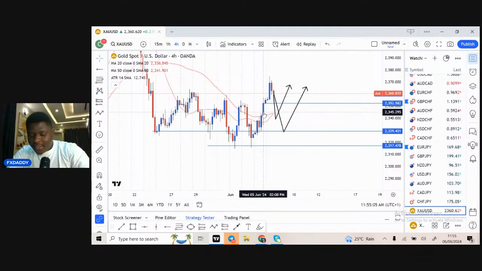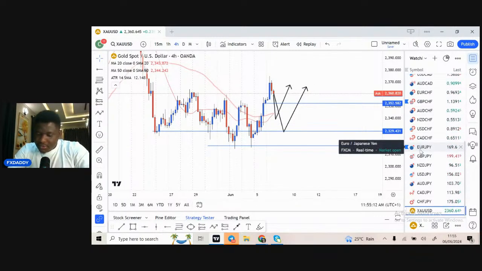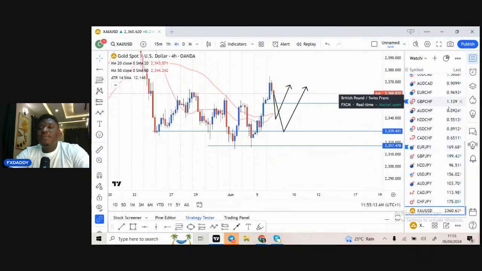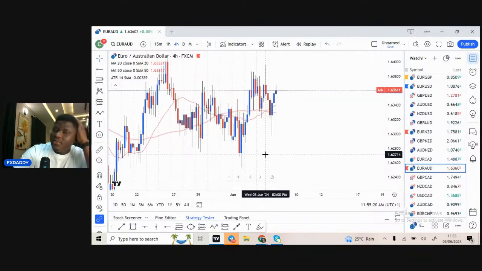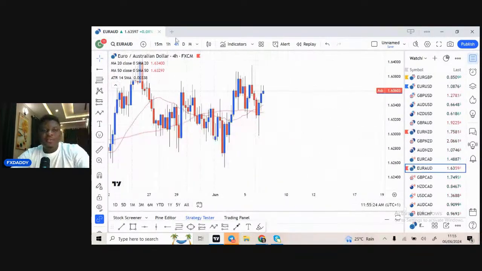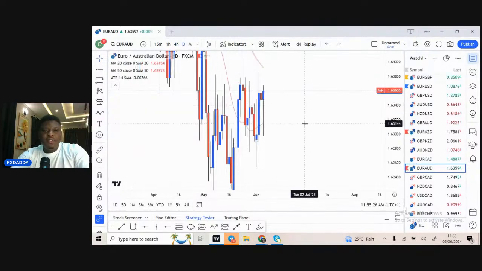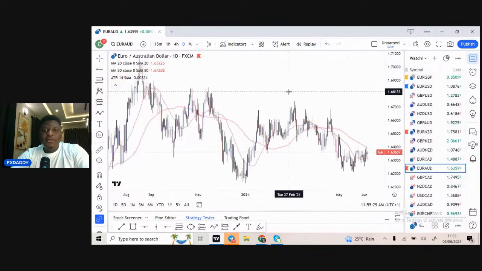All right, so let's go, guys. Somebody says check on Euro AUD because of the news. Okay, let's check on Euro AUD. Let's see what's happening on Euro to the AUD. I already flagged this, which means there must be something I'm looking at on Euro AUD, which I am not seeing right now.